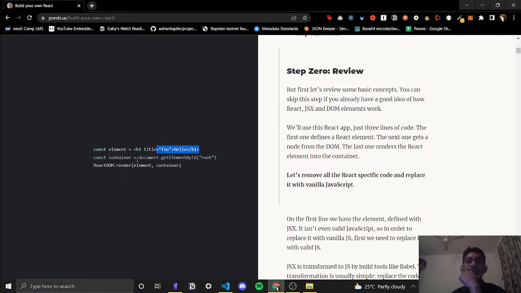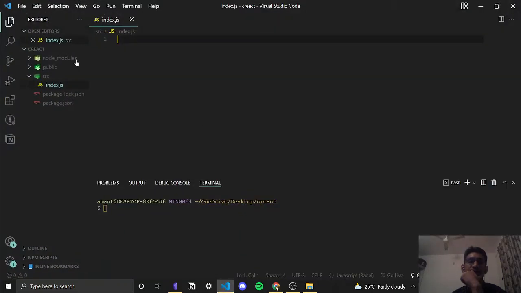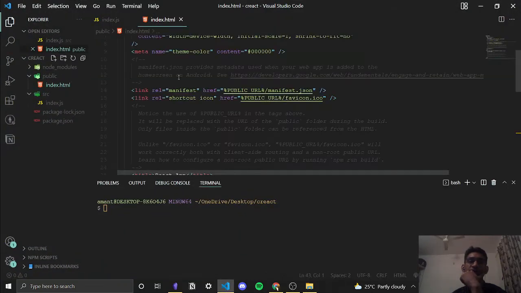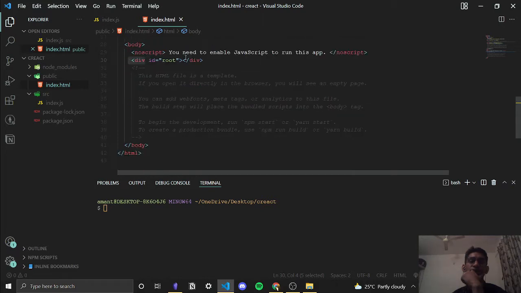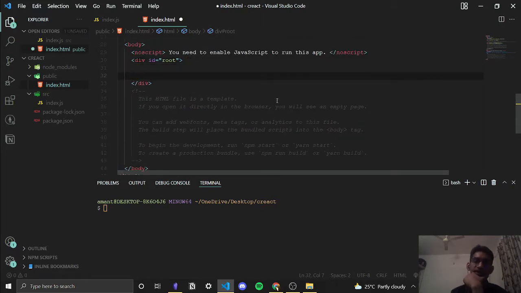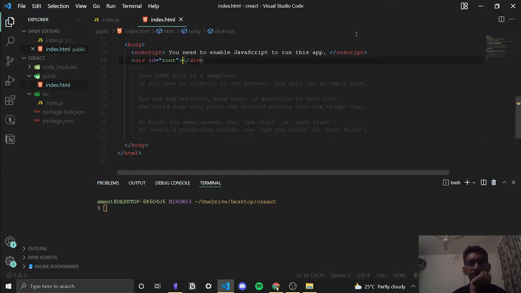This is the container, the document.get. So you must be familiar with getElementById. We're getting the root ID. I can show you the root ID here, going to the index. So this is the ID that we're tagging here. So our entire application will be embedded inside this div tag. So it's pretty clear now. I think most of the people know, because these are the fundamental pieces of React.